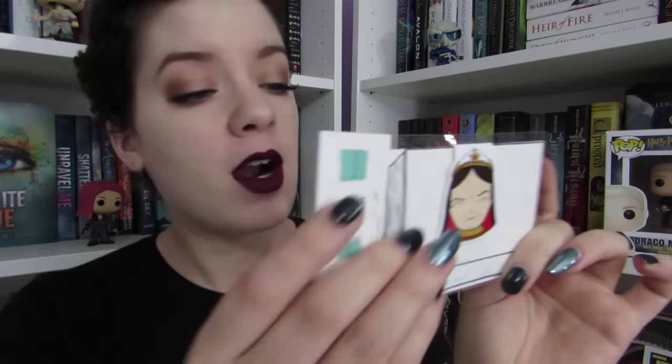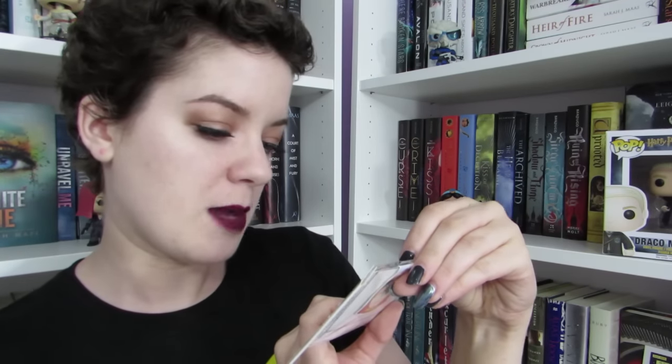The next thing I'm seeing is a magnetic bookmark — this is the Wonderland set number one from Jane's Tiny Things, which are tiny magnetic bookmarks. The back says "the queen turned crimson with fury and began screaming off with her head," so it is the Queen of Hearts from Alice in Wonderland. This is a really cute one because usually these kinds of things just show the back of the head instead of having a little quote on it. I really like magnetic bookmarks and I have a few sets of them but I never use them — I always use paper ones.